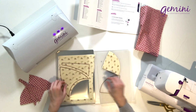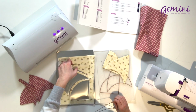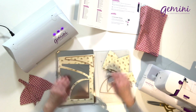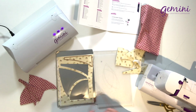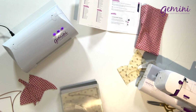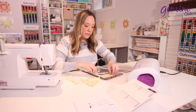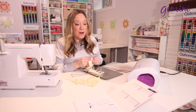There we go, perfectly cut. Now I can probably even get another cut out of here. Yep. Make sure you use all of your fabric. Done. Just make sure you've cut out enough pieces to make the size of quilt that you want.